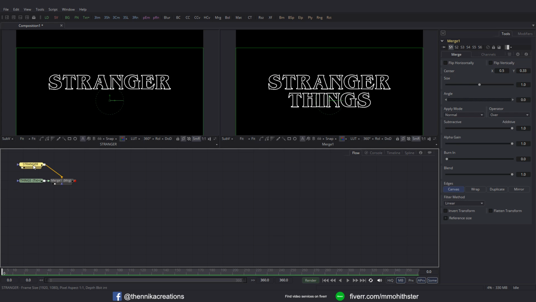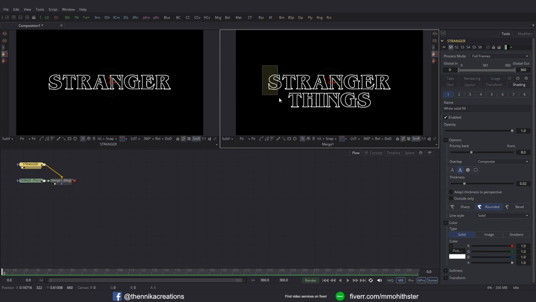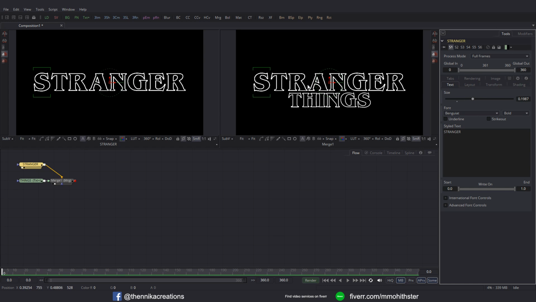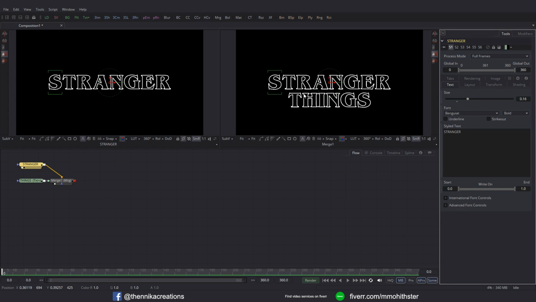Let's select this text called Stranger, and if we click and drag over S, we can select the individual character. And let's go ahead and increase its size. Well, the size of the entire text item increases. So let's click on Ctrl Z to undo that. To increase the size of this S alone or any individual character in this text, we'll be using something called character level styling. So I'll go to the style text, right click and go to character level styling.